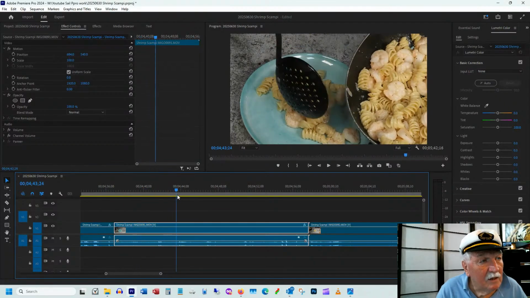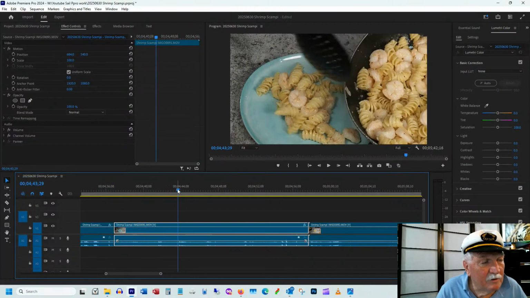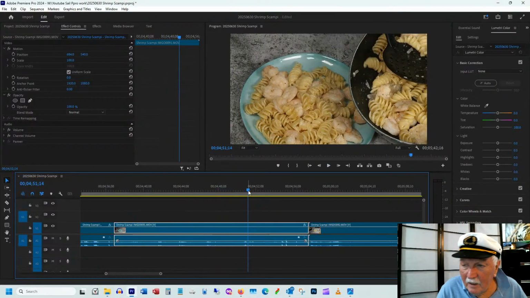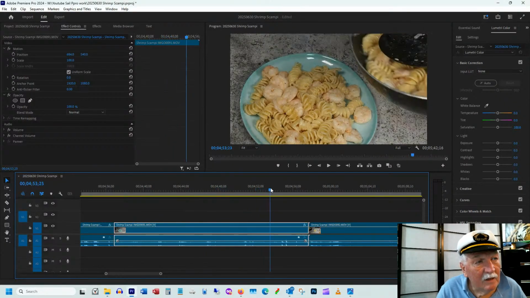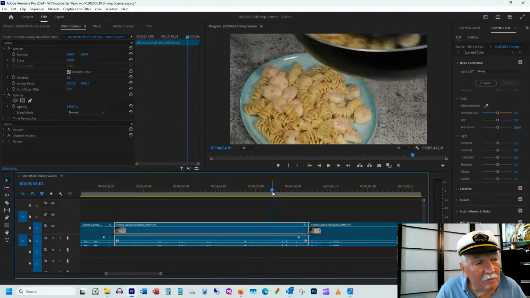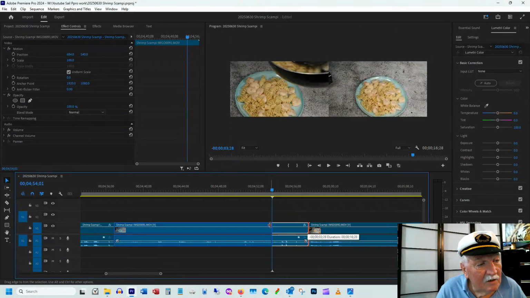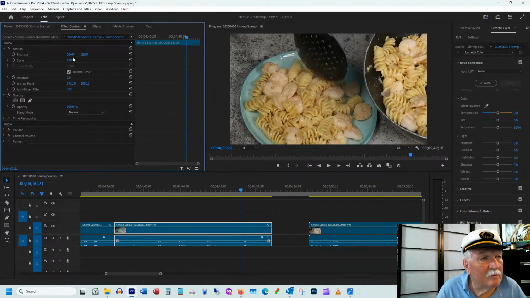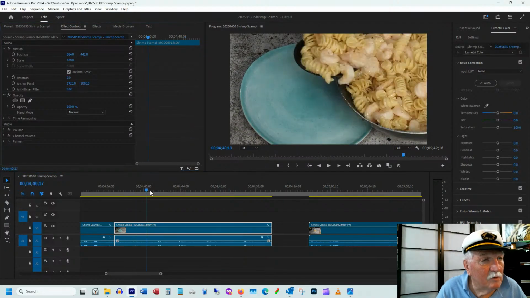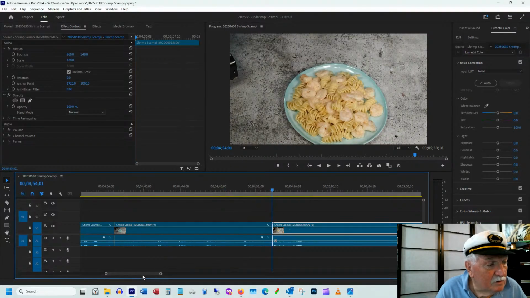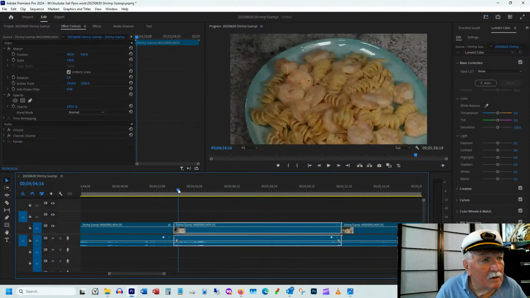And I don't know if I like the green plates. I've used a lot of blue plates, and then I bought these green turquoise plates. And I'm not 100% sure I like the color as much as I might. Okay, let's cut that off there. Okay, and we'll bring it up just a little bit so we see more of what's going on the plate. That's good. And now we're going to garnish it.